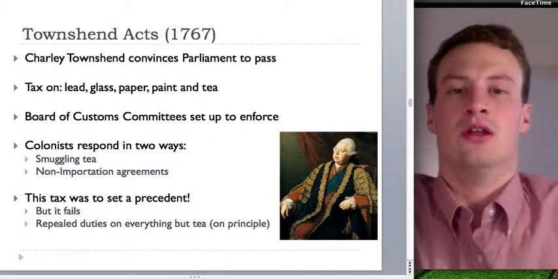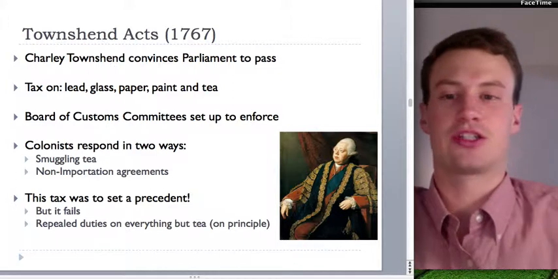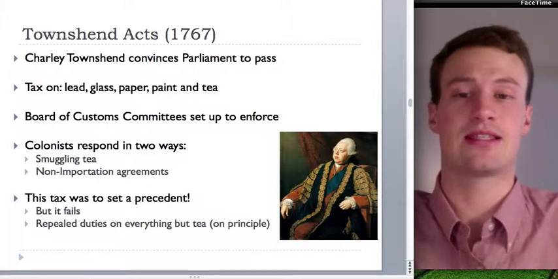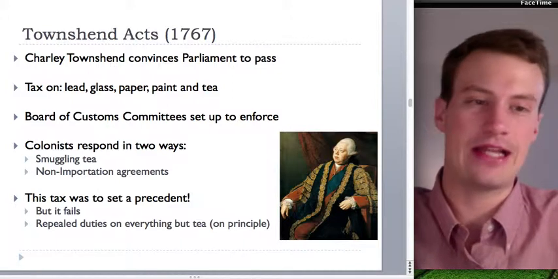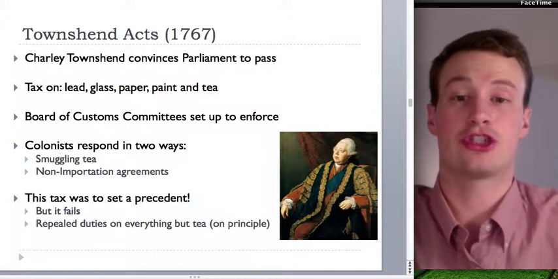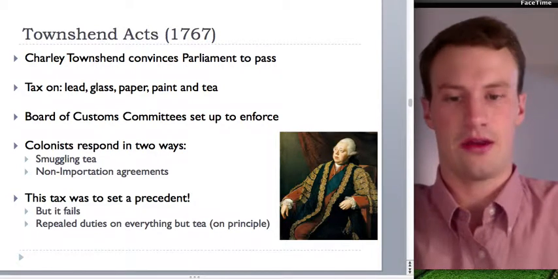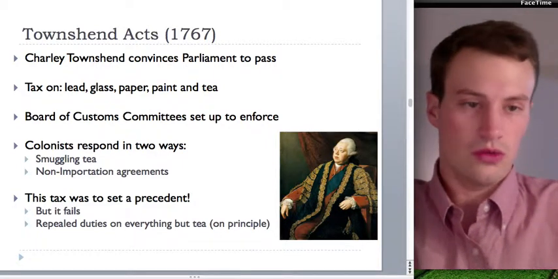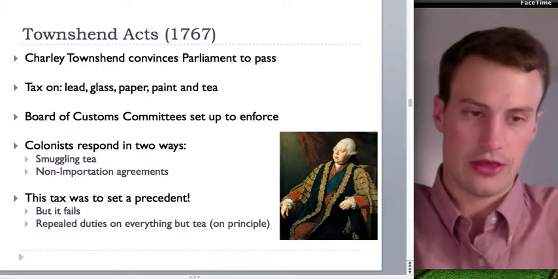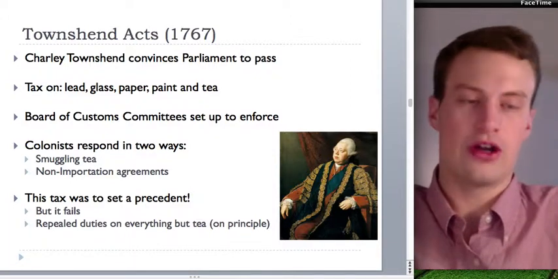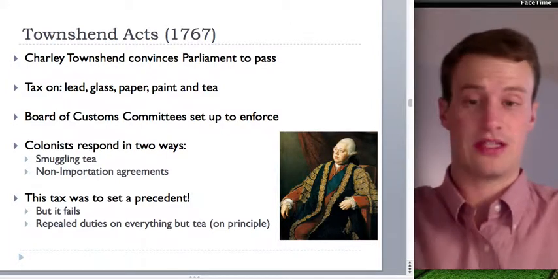The next round of tax is coming from another minister of the colonies, Charley Townshend, who's acting on someone else's behalf, actually, and he strategically taxes things that he does not think are worth smuggling. And he sets up an enforcement mechanism through which they'll make sure that they gather the revenue from these taxes, which are the Board of Customs committees, and they're wildly corrupt. If you arrested someone for smuggling, you got a third of the fine on that person. The judge got a third, and a third went to the government.